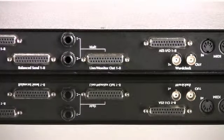The ULN-8 works in single wire mode, which provides 8 channels at sample rates from 44.1 to 192 kHz. The ULN-8 has standard word clock input and output on terminated 75 ohm BNC that can run at 1x or 256x superclock rates.